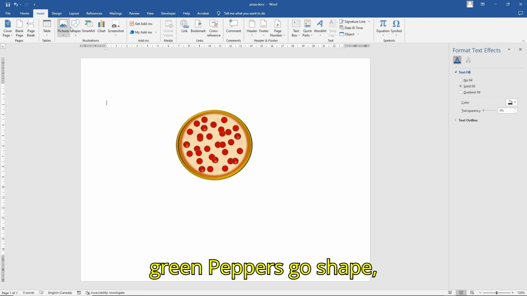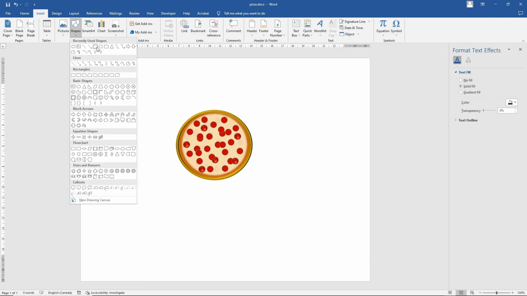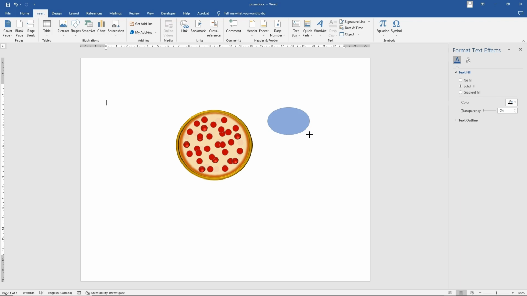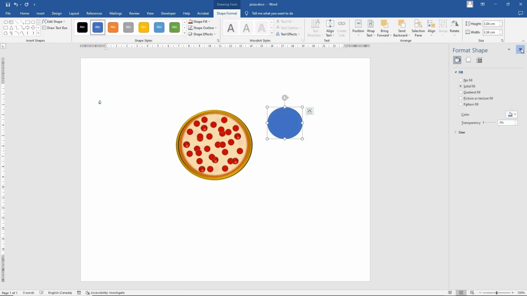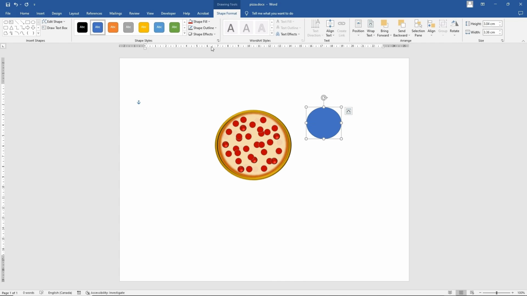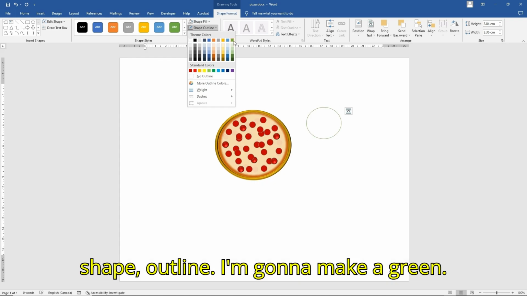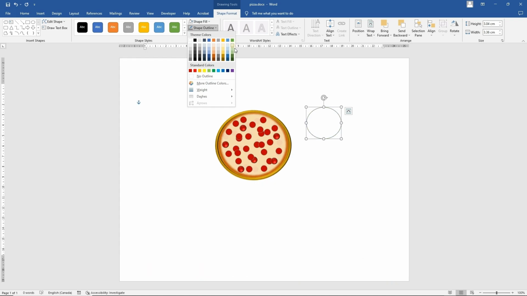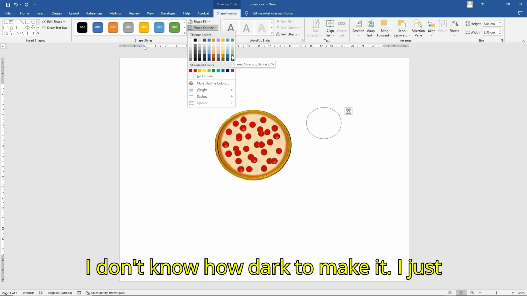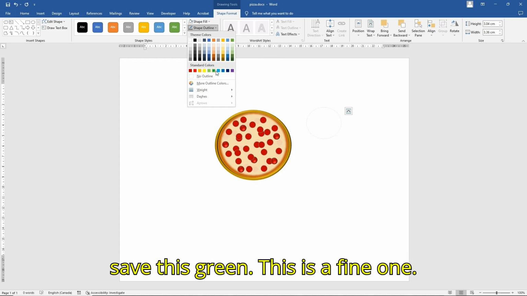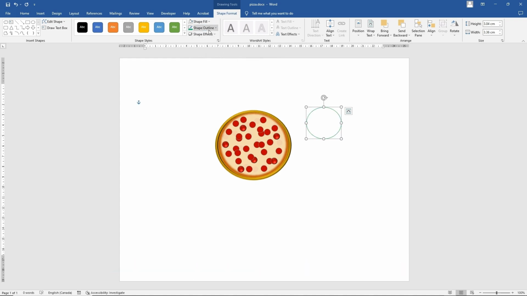And green peppers, go shape, circle. We go no shape fill, no fill, shape outline. I'm going to make a green. I don't know how dark to make it. Let's just say this green. This is a fine one.